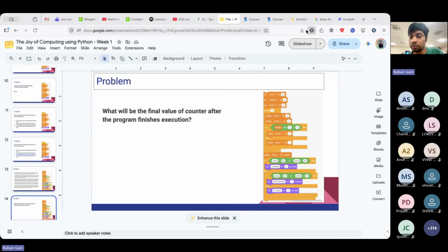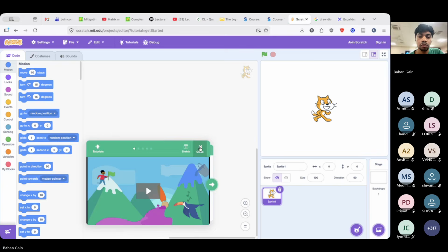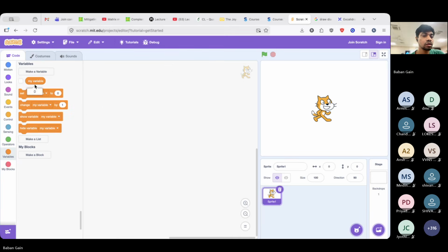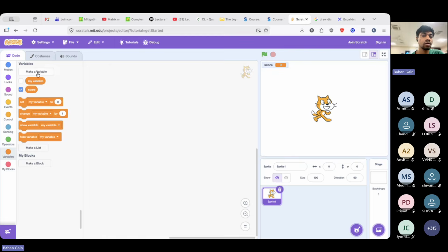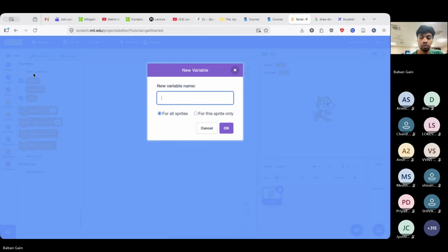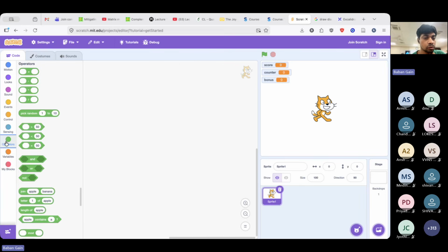Otherwise, it will be difficult for you to render. So there are three variables: score, counter, and bonus. Right. So let me just start from new. Okay. So variables, we need score, we need counter, we need bonus. Okay, then we have to go to the start.